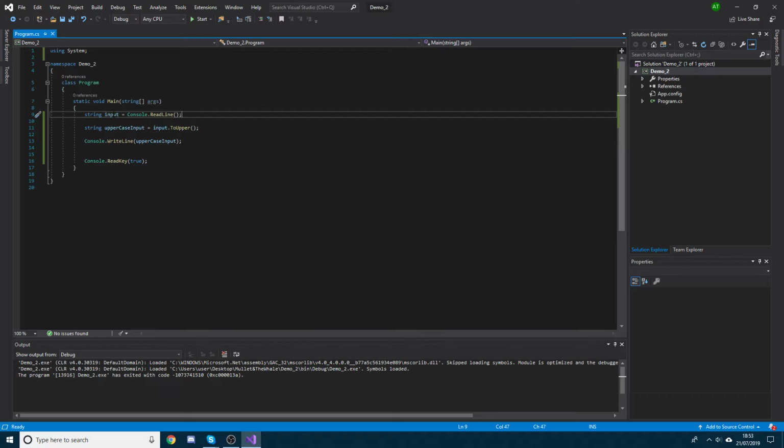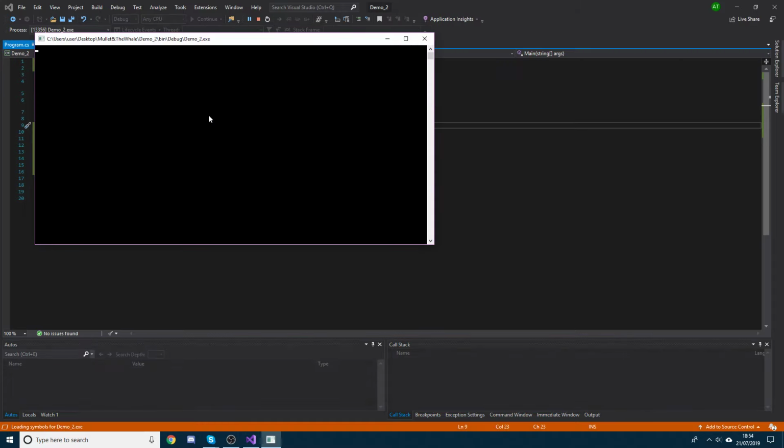So this is happening now. This is the line it's reading, and as soon as we press enter, it'll finish reading the line, and whatever we type on this line gets assigned to input.